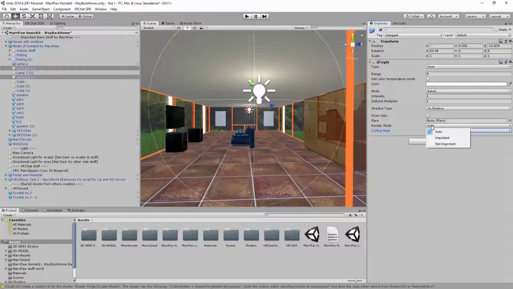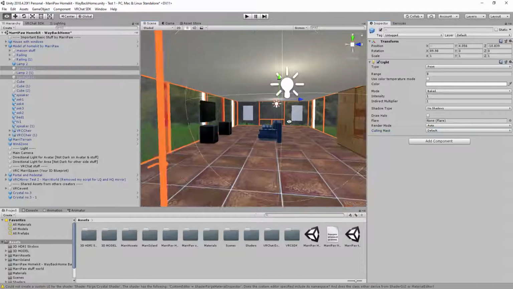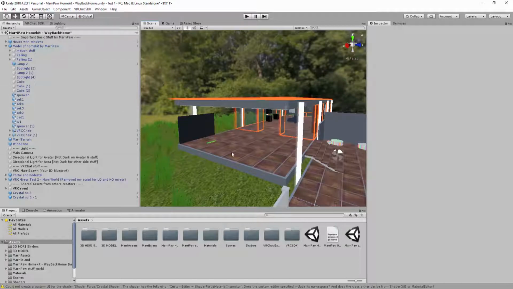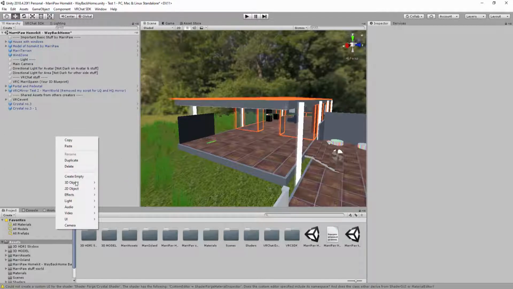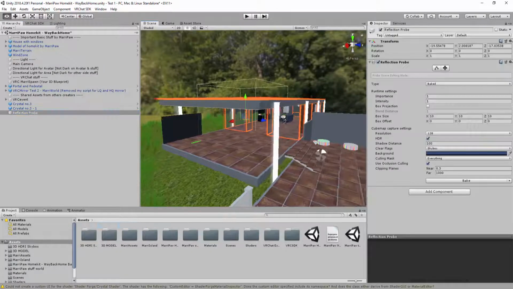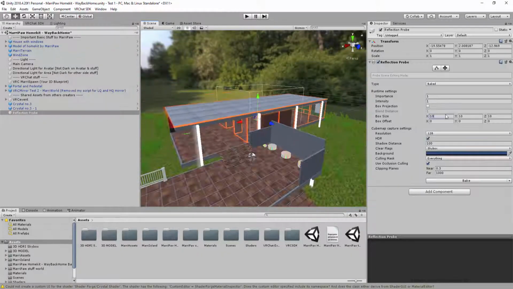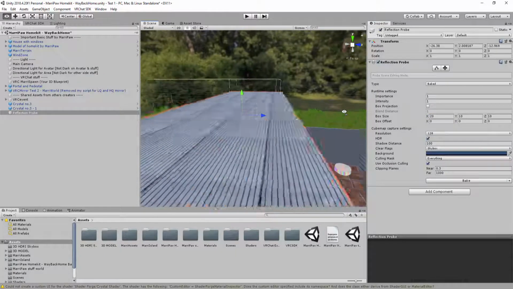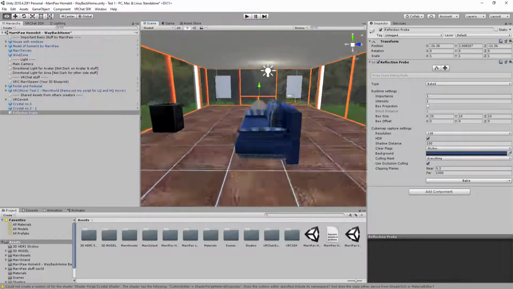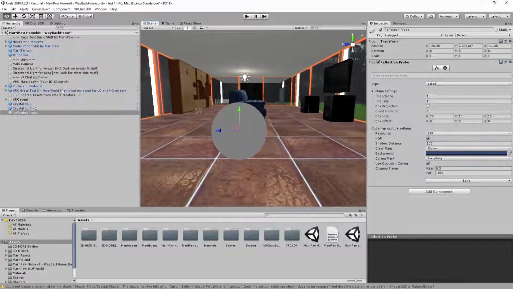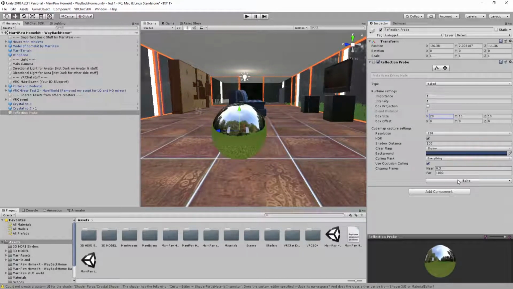Render mode, I created for MarriTown about important and not important, but let's put it on auto. If you are having a light map, you can go here, right click, go to Light, Reflection Probe. You see, it's a gray sphere, but it's kind of neat. It's supposed to be a little bit editable for the light. I put it inside of this building, just like this. And then you will notice something. Even if you have lighting, you can also bake it. It takes one second and you see the light changing.